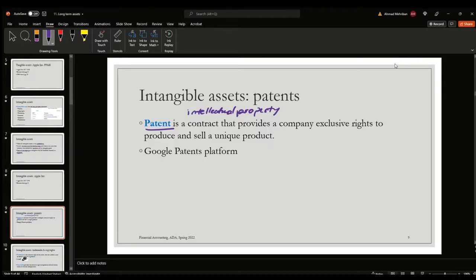So patents usually belong to those who are inventors. So for example, I could have invented some kind of device that is used in computers or in other technologies. I would patent it, and then to be able to use my patented technology, the company would pay me a specific royalty and so on. Yeah. So for example, you can check out the Google Patents platform. We'll probably do it together and see what they have there, for example, for Google itself.